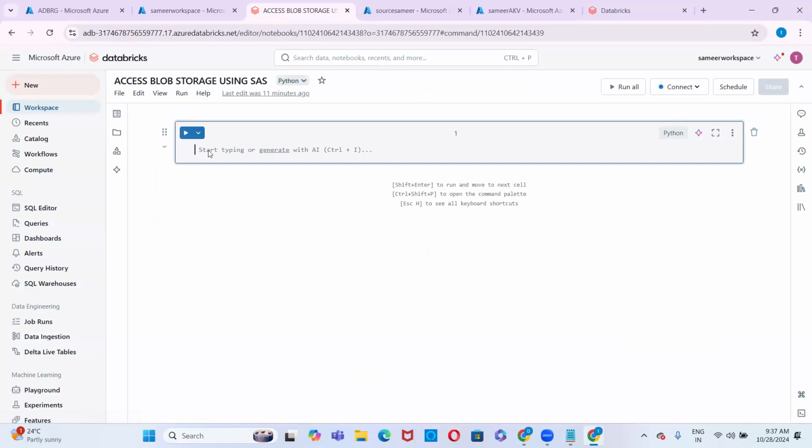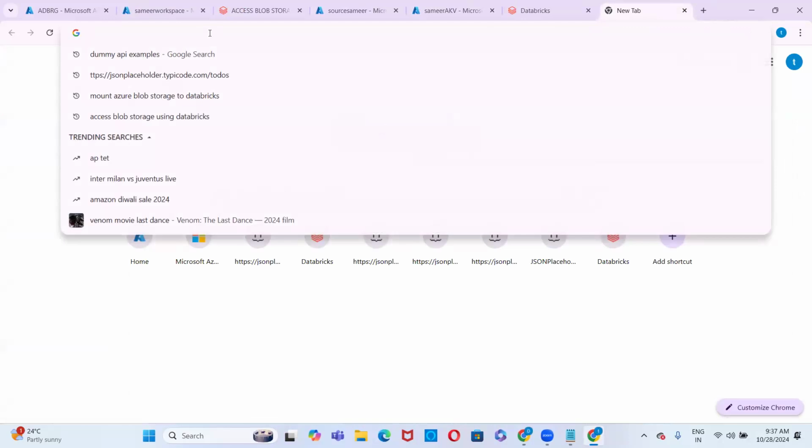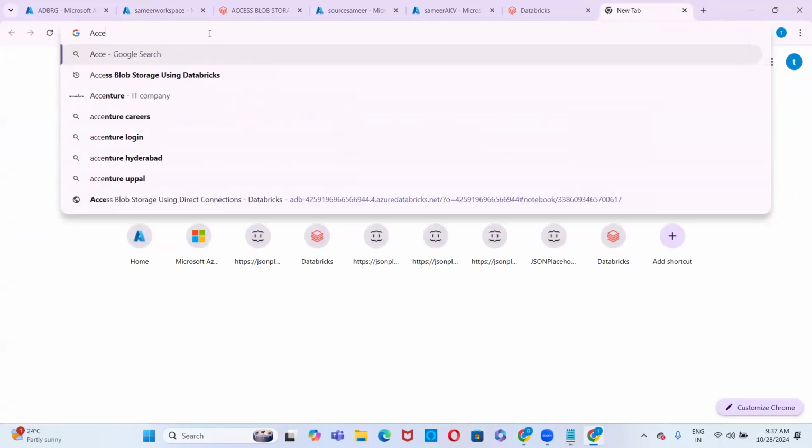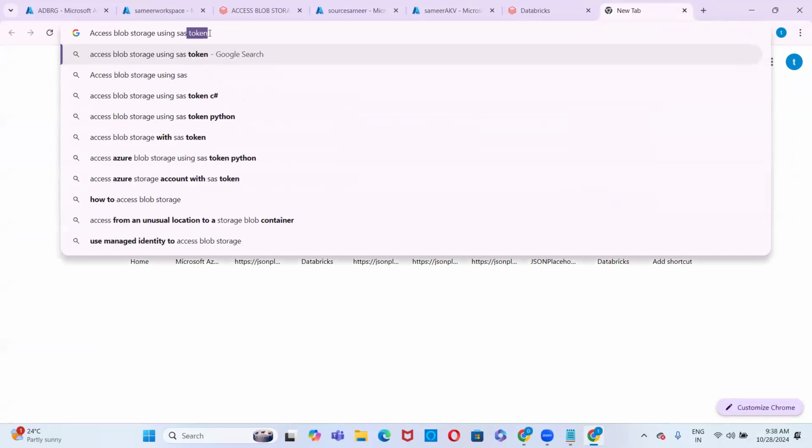Simply type it here: access blob storage using SAS token.